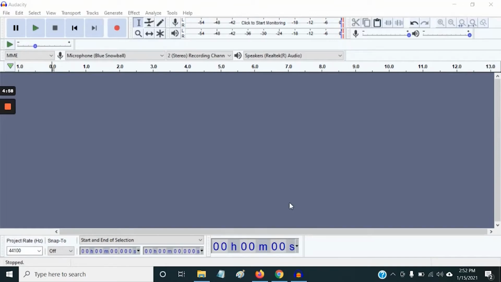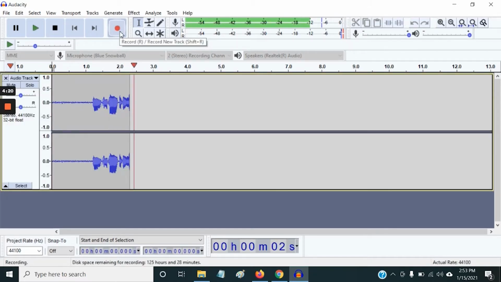Now that we have Audacity installed and we've opened the program, we can start recording right out of the box as it is. I have a microphone, and generally most computers will have some kind of microphone already installed, but if you want to change the settings or the device preferences, you can. Right now I have an external microphone connected to my laptop, called the Blue Snowball, and by default it's already selected, so I'm happy with that.